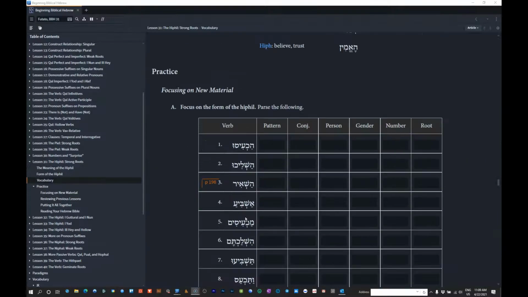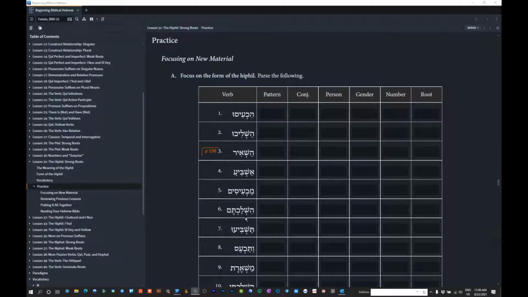All right, so that's why, even though this is Hiphil, you don't get the heroic yod infix here, because that only occurs in the perfect in the third person. But we still have the hey prefix to indicate that we've got a Hiphil perfect. All right, and then the tem suffix obviously is 2MP. Number 7, heroic yod infix, patach prefix vowel.